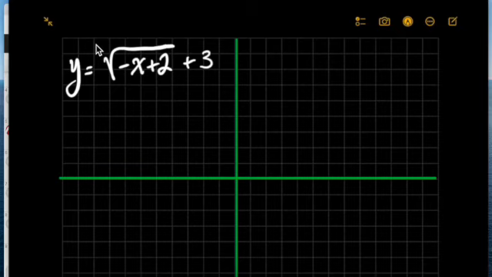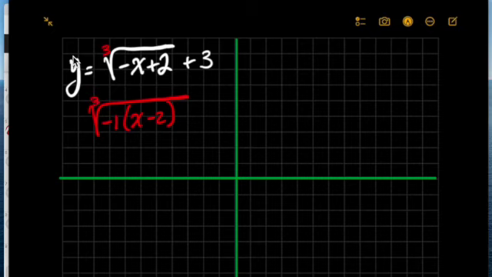So the first thing we want to do is manipulate the original function in order to get that coefficient to positive 1. So we're going to pull out a negative 1. This becomes x minus 2. And I always double check my work when I do something like this. Negative 1 times x is negative x. Negative 1 times negative 2 is indeed positive 2.